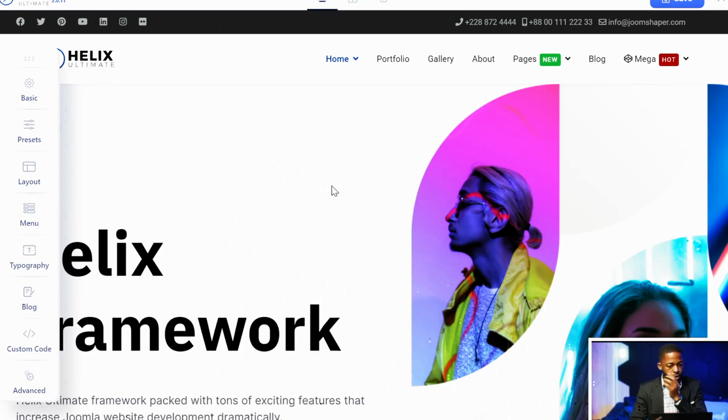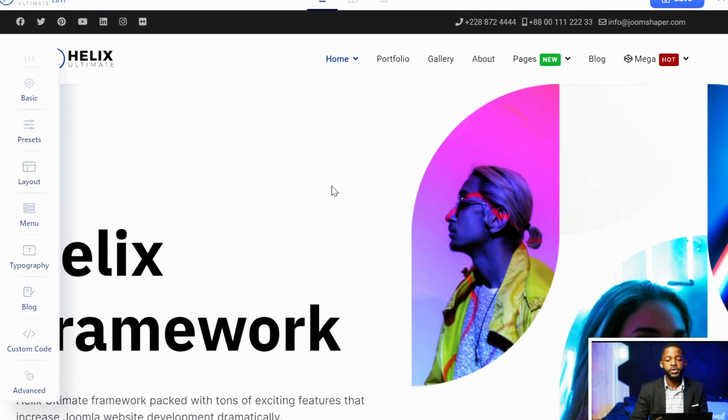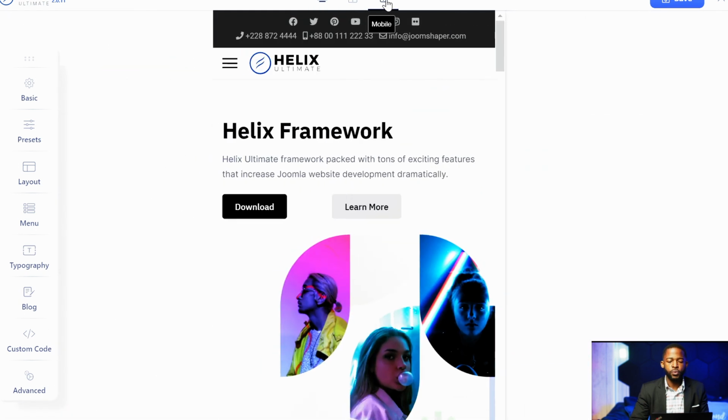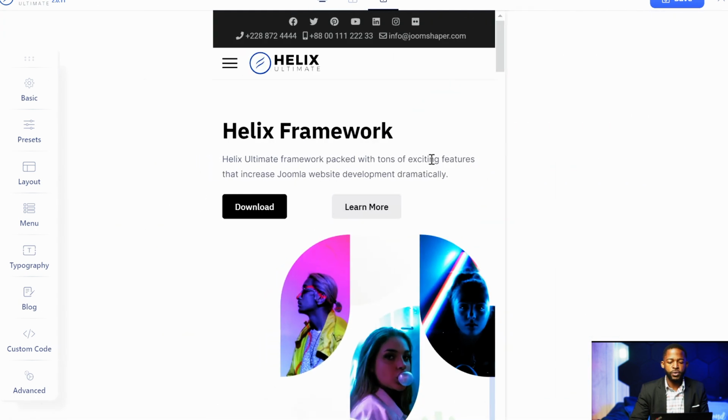So now we're going to go over to the back end. You can change everything that you see on here, literally, right? You can change everything. So one key thing I want to show you here is this. I want you to look at the responsiveness on here. So you have the tablet, you have the mobile, and you can see what they look like. You click on each one, you can get a feel for how it looks, and you can scroll through.